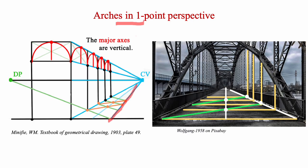These are arches in one-point perspective. I drew lines to the center of vision, and these lines are perpendicular to the vertical picture plane in front. Similarly, this line is perpendicular to the vertical picture plane. To find the position of these vertical lines, draw a diagonal to the diagonal vanishing point, and where it crosses this line going to the center of vision would be the position of these vertical lines. The arches in front and the arches on the sides have vertical axes. Similarly, this one has vertical axes.